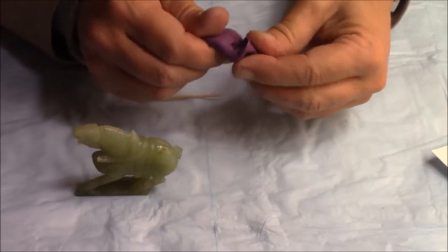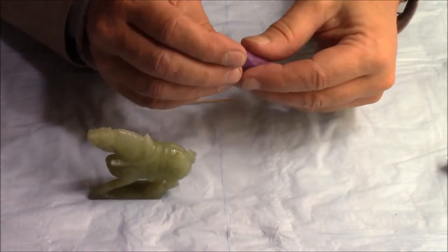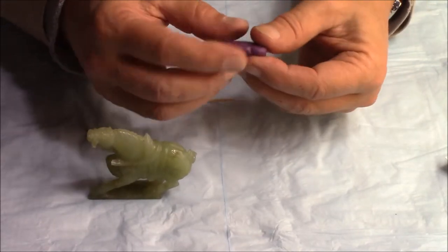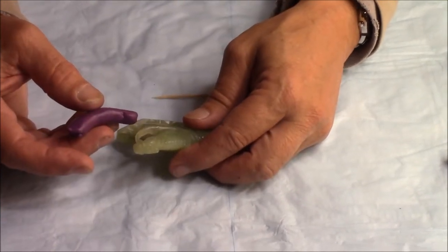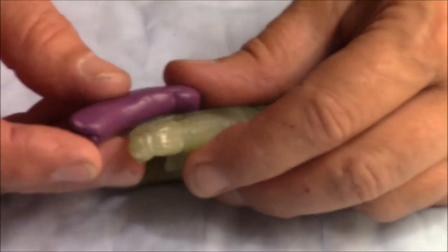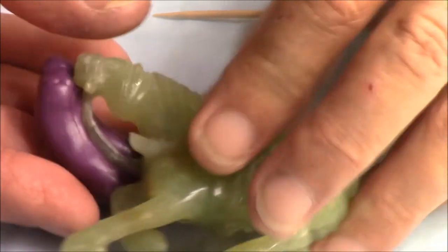Okay, so that mixes pretty quickly, and we're ready to go here. So, the way I'm going to do this is just press it around this rein.